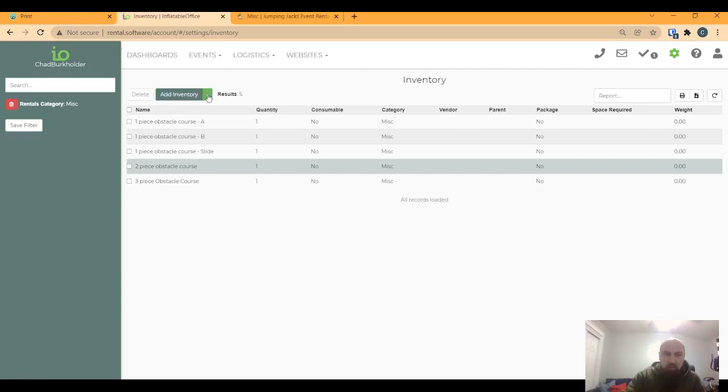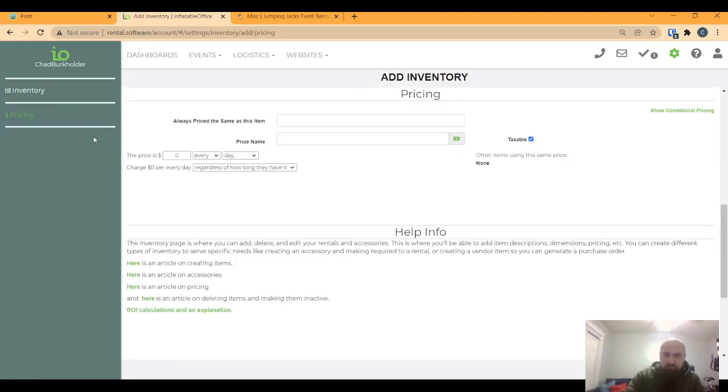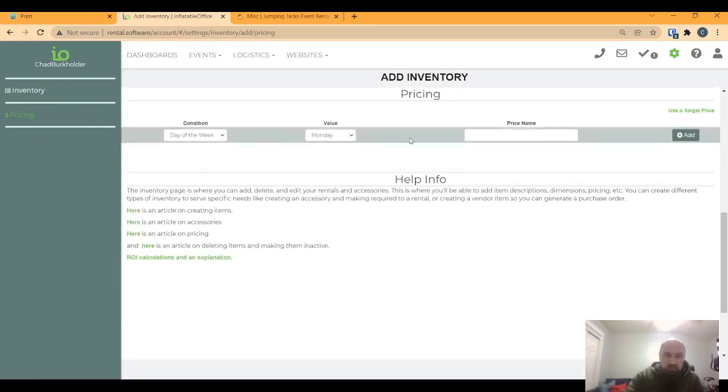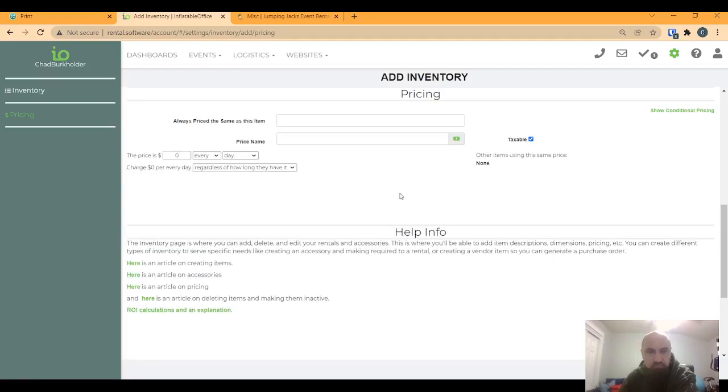The pricing is pretty easy. The conditional pricing, you can either charge days of the week differently. You can do customer type differently, and the delivery type. I don't know what that means. I've never messed with that. Maybe someone needs that, but I don't know. So you can do that. Eventually, they're going to do it a little bit differently, I hope. I need them to for my pricing, but that's the gist of it.